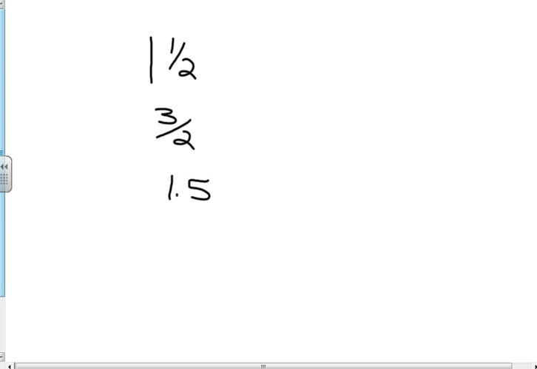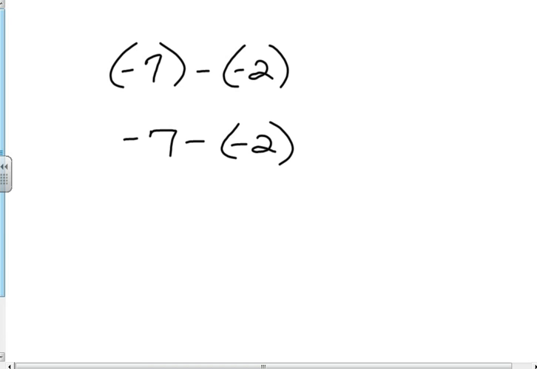Some of the questions really are short and sweet. Just get in and get out. Don't let that bother you if it comes in later in the test, just kind of as a space filler. And by that, I mean just something really short and sweet, like what if you had -7 - -2? That's your only calculation. Again, I don't care if you do it by hand or with your calculator. I'm just double checking that we're comfortable with the positive and negative numbers. Or if it was a big problem and you do it completely on your calculator, I don't know where the meltdown is. If you're doing this by hand, how many of you actually would do this by hand instead of with a calculator? Anybody?